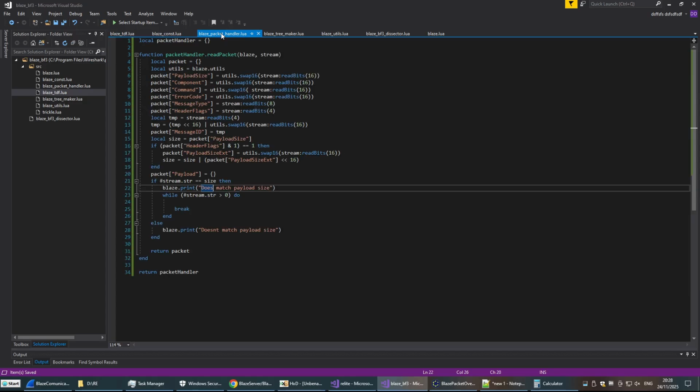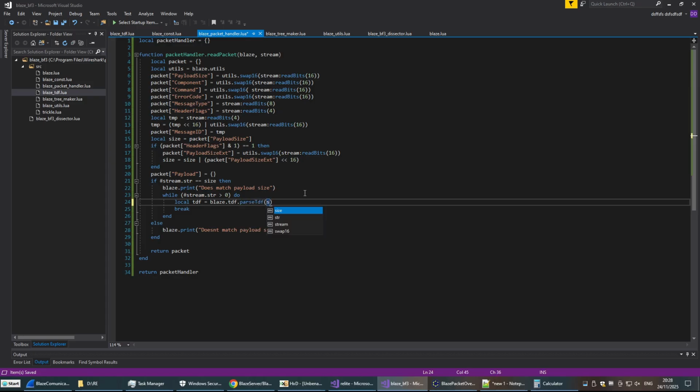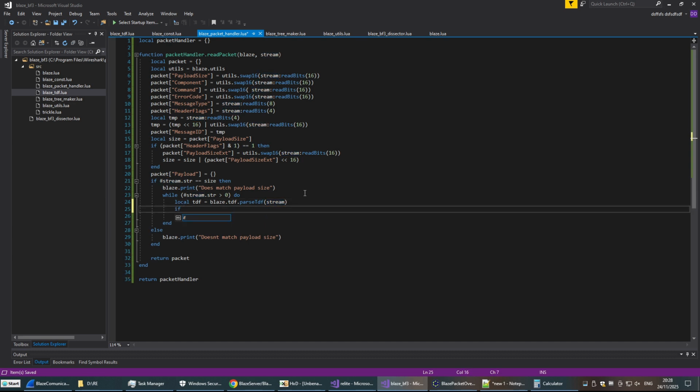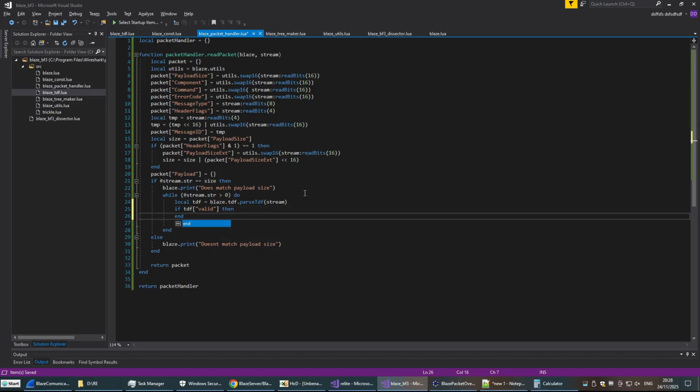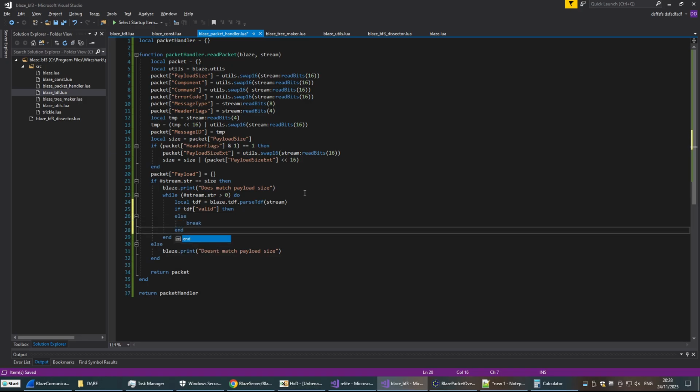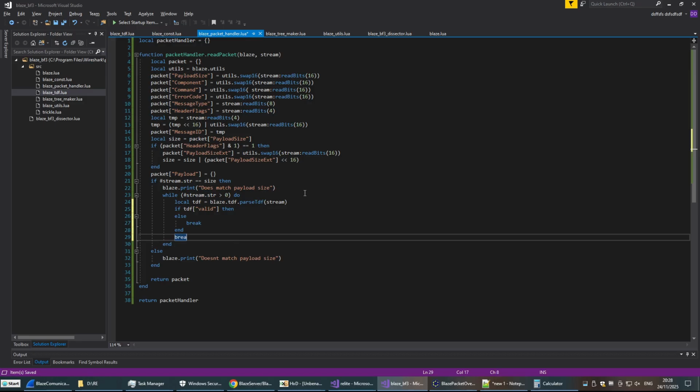Okay, and in my packet handler, I would only keep reading those. If TDF valid, then we want to break. But for testing purposes, I need to break anyway.